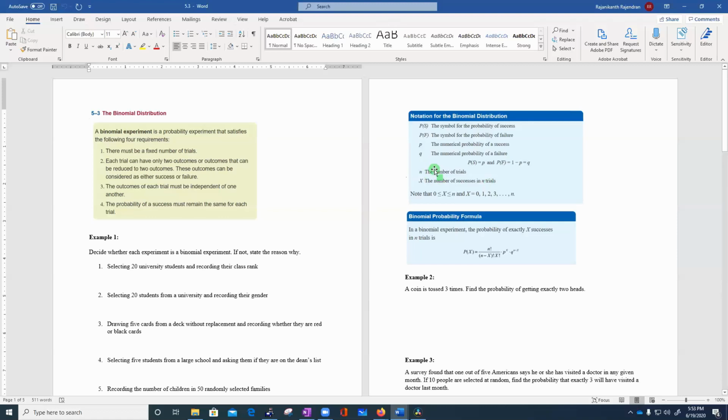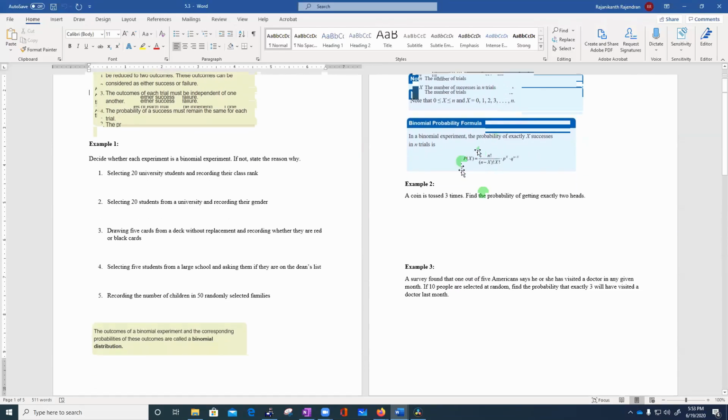Little n is the number of trials you are fixing in your mind. So n is a fixed number. X is the variable. Whatever we are looking for, if you look for the heads in tossing, that means the number of heads you are looking for throughout your n experiments or trials, that is going to be your variable now. X, the number of successes you are looking for. Okay? So make sure that you understand.